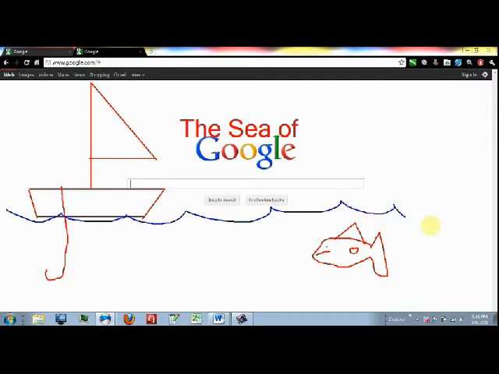But we only have one hook in the water. What happens if our customer did a search and didn't see our hook, but saw our competitor's hook? We're not the only fishermen out there. Then what? You've lost a potential customer. But what if there was a way to cast many lines in the water at one time? What would that do to the potential of us catching that customer? Well, there is. We call it web multiplication, and let me show you how it works.